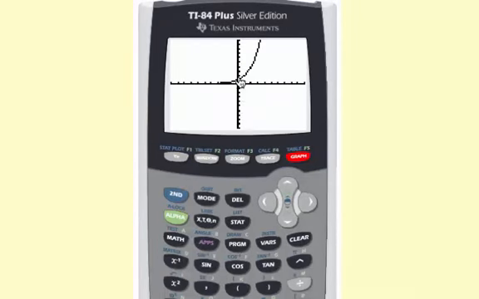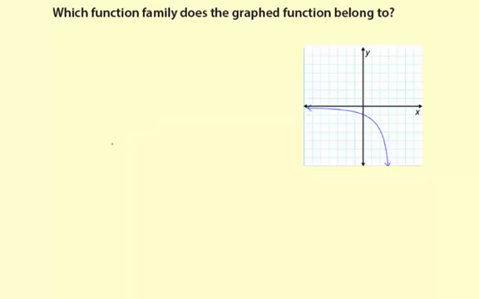Okay, and then you can see how the values approach the x-axis, or y equals 0, when x goes negative. And then as x increases, the y values increase at an increasing rate. The graph gets very, very steep. Well, this looks a lot like the graph we were looking at, except maybe there was a reflection on the x-axis, or a vertical reflection. Okay, so I'm going to say that this is an exponential function.